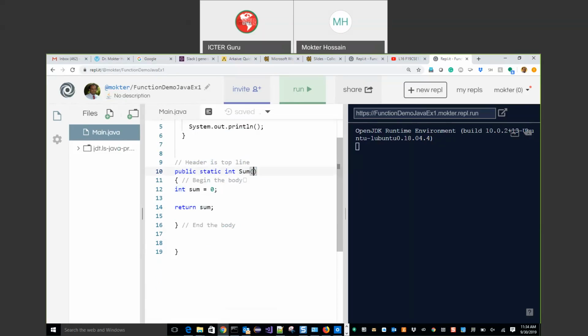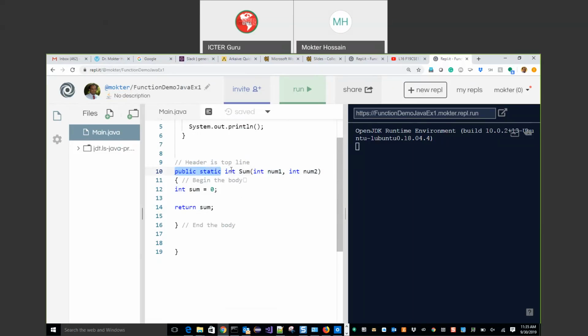If you have something here, any variable declaration, these kinds of variables, num1 and num2, are called argument variables, or in other words, parameters. The parameters are more like local variables. We will discuss the difference between local variable and parameter later. For now, just forget about these two.